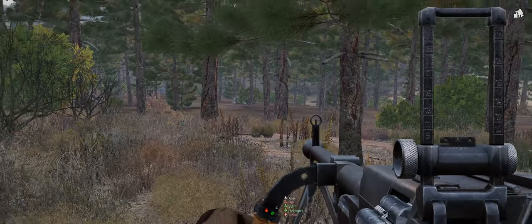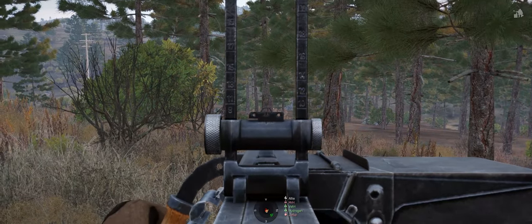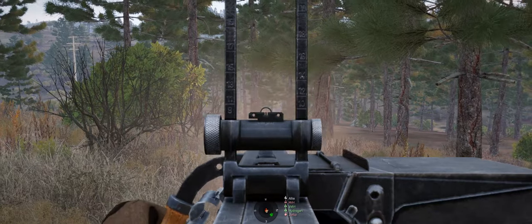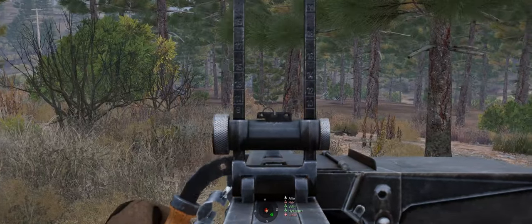Northwest to waypoint 1 in a minute. Do we need ammo or anything? One is good so far. Two's still good. Oh, close by. Medic's green. I think you got him.